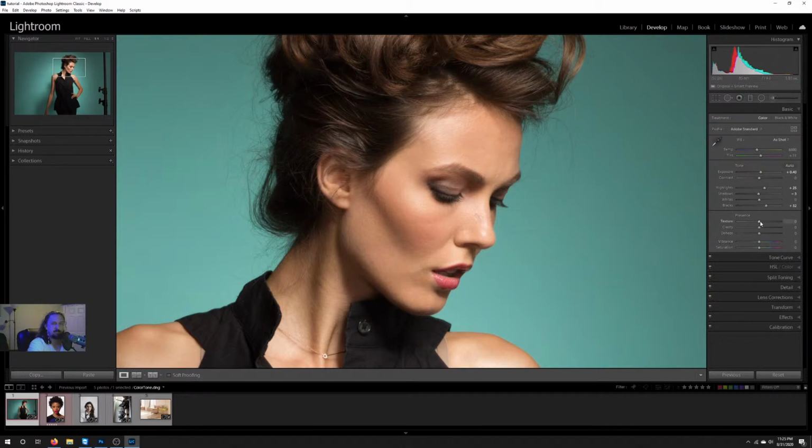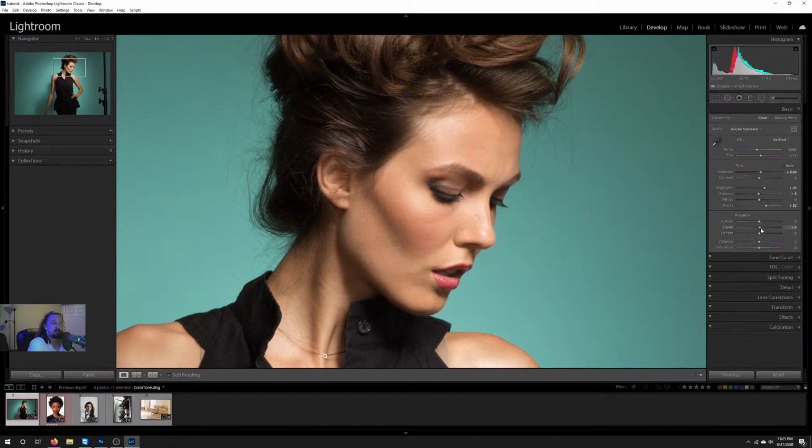If you bump up clarity and if you bump up texture, the texture is great for things like cakes and food and things that have texture to them. You wouldn't want to crank up texture too much because you get that. It makes her look ugly, right? But her hair looks kind of cool. But that is what texture does. It's bringing out the texture in her hair and her face. So I would not adjust that for skin.